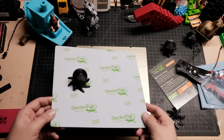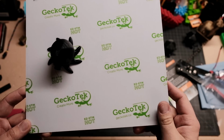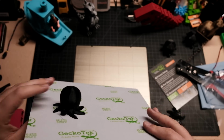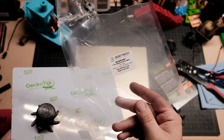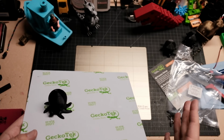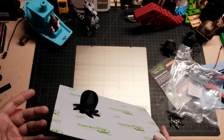Alright. Well, welcome to the final installment of this fantastical series of the Geckotek EZ-Stik hot plate. So, did my very first TPU flex material print. I bought a sample of Geckotek TPC, which is just a copolyester version. It's a 92A, so it's not super rubbery, but it printed great. Shout out to Jim for hooking me up with his Simplify 3D profile, which turned out really good.